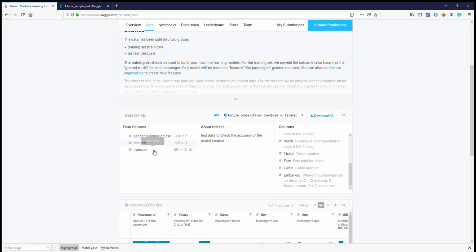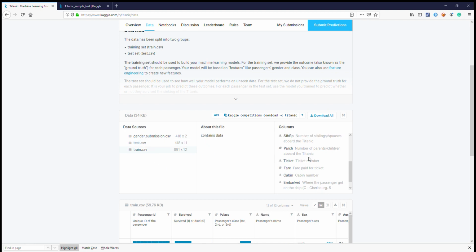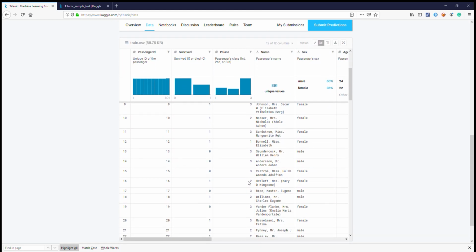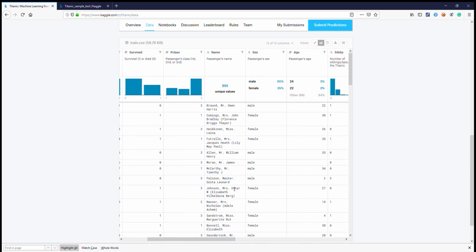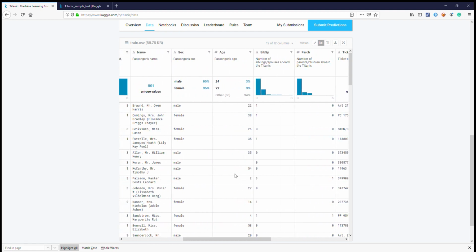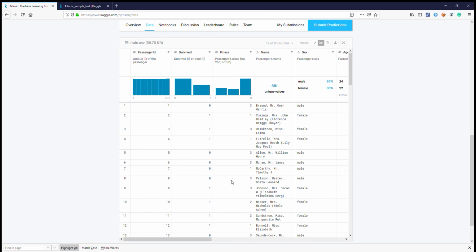The same structure of data has been provided for the training dataset as well. So this is the basic understanding of data. There are columns like this and values for each record and each passenger.